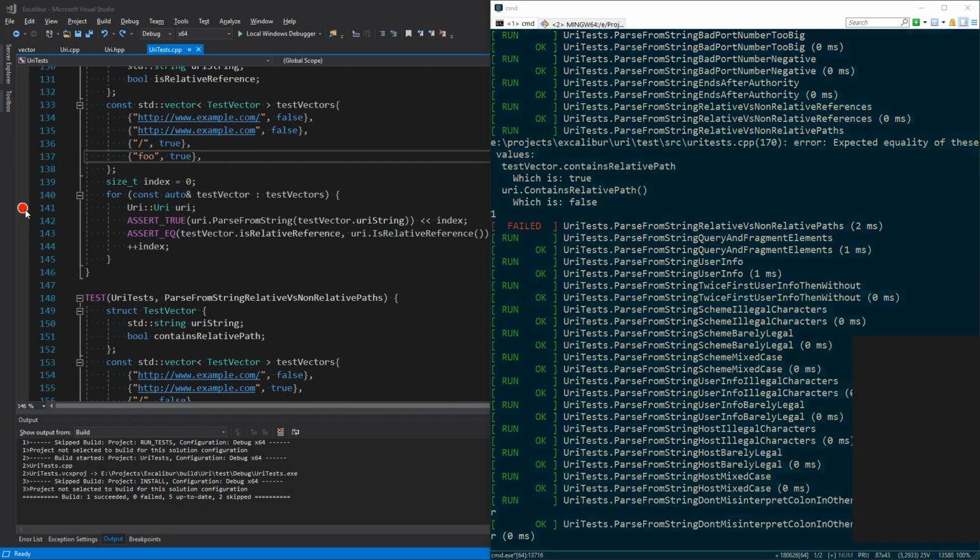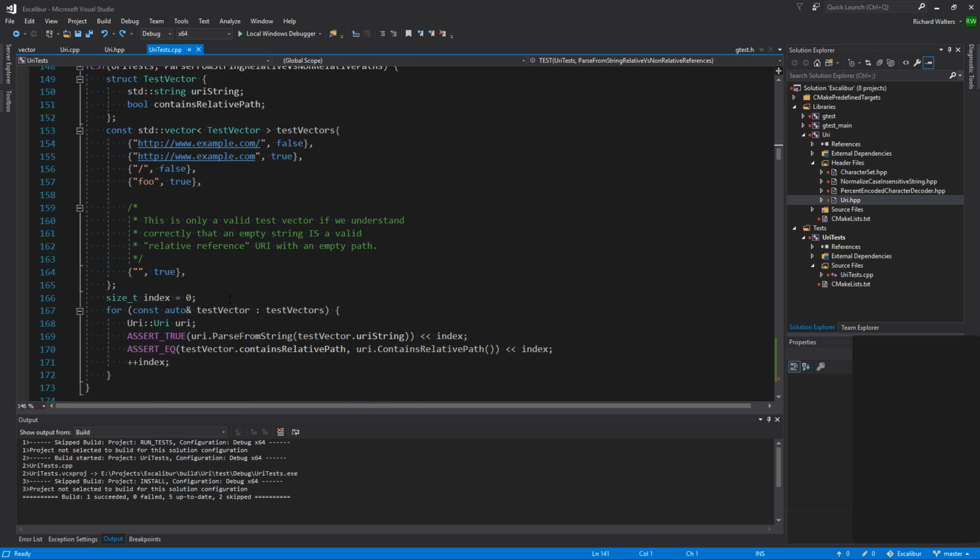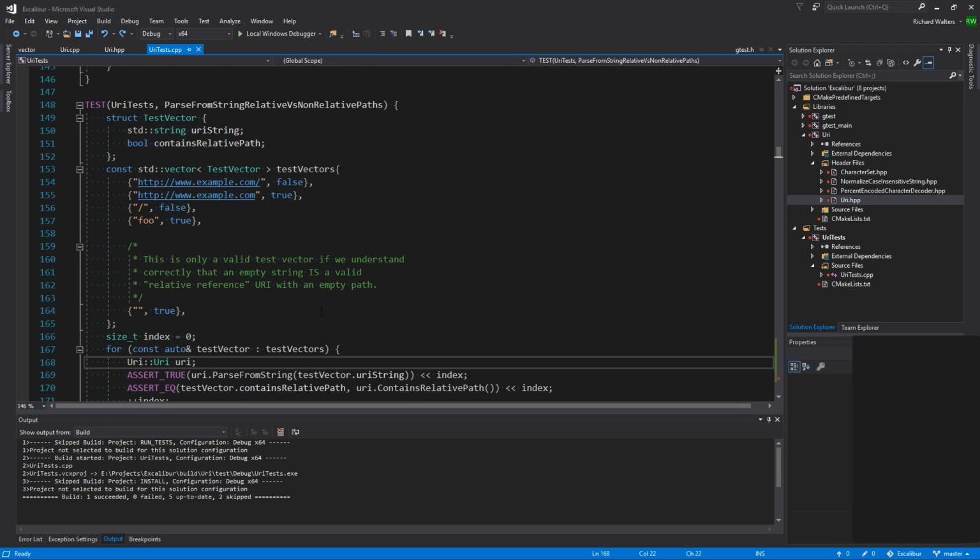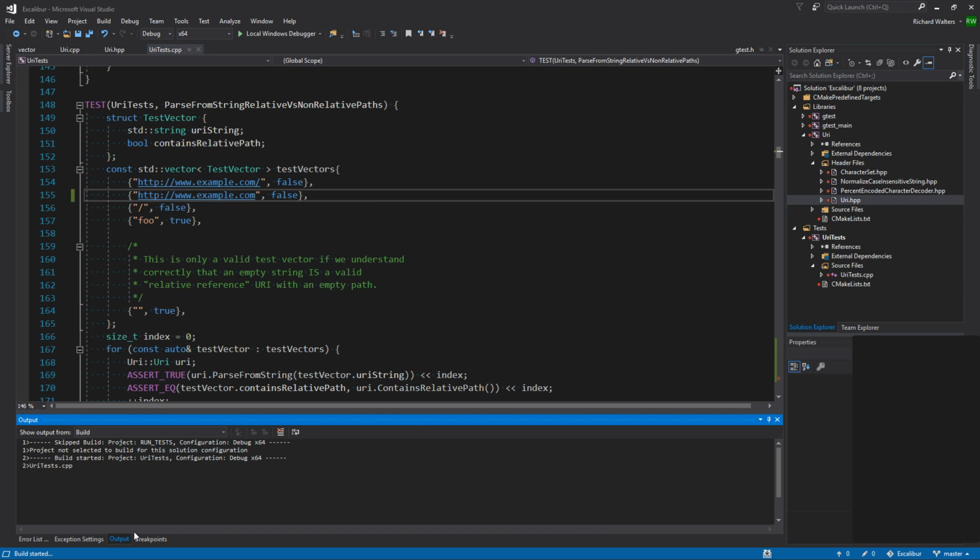Oh, I'm not looking at the right test. It's this test it failed on. Relative paths. Okay, yeah, it makes more sense. This is not a relative path. Oh, okay, here's where it is. We just made a rule that that's shorthand for that, so that's not a relative path, so neither is that. That's what it was.